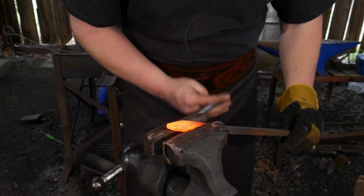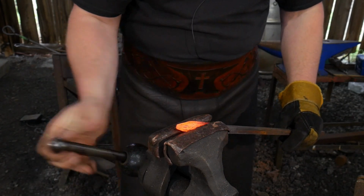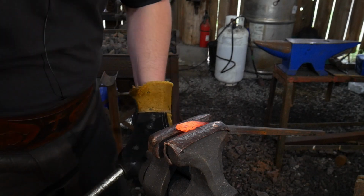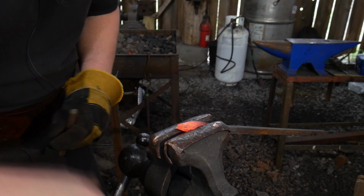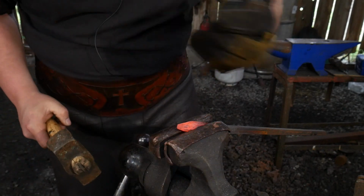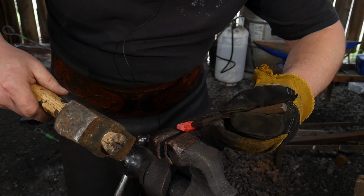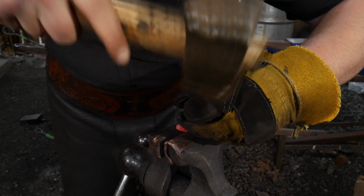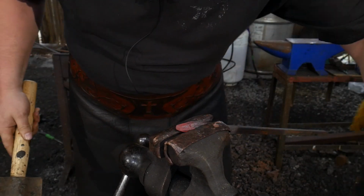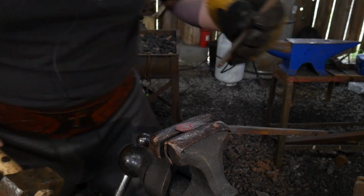We do want it to be fairly warm though. And then we're going to grip this right down close by the head. For those of you who are wondering, I have copper jaws in my vise to help prevent things from not only slipping, but from damaging or galling up the animal head. So I'm going to come in at a slight angle, and I'm going to drive an eye back into the socket here. Drop that down.